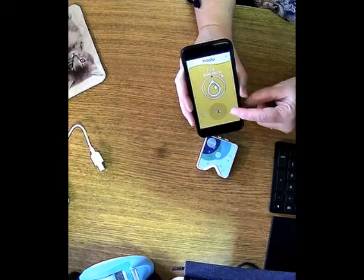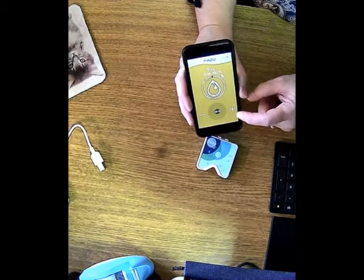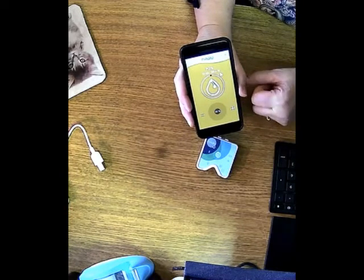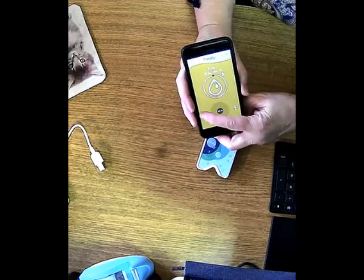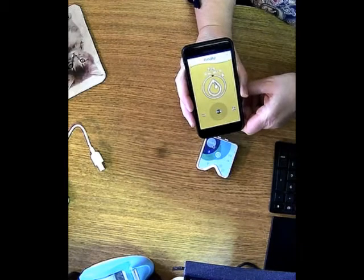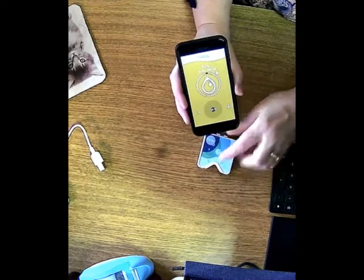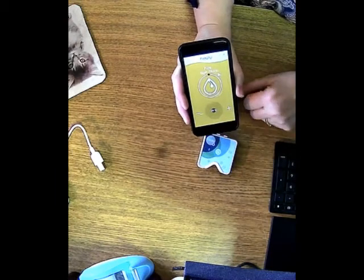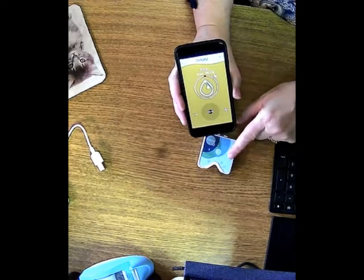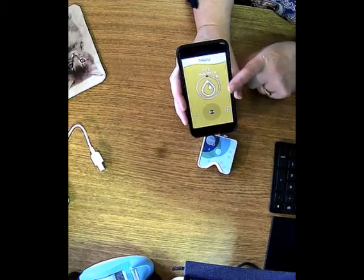Here is where you can increase the intensity. Can't really see that bell because of the camera, but I'm up to 30% now and I can go all the way up if I want. Usually I keep it somewhere between 25 and 35. Okay, so this is what I want to show you. Once it's uploaded and this program is running, the green dot is going, the Bluetooth is going, I can actually close this program completely and allow the Healy to work independently of my phone. I will no longer need my phone close.